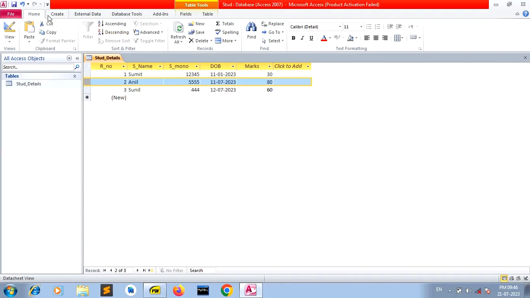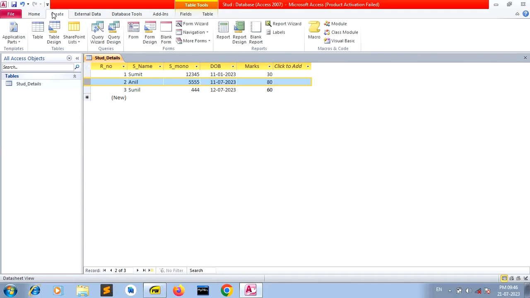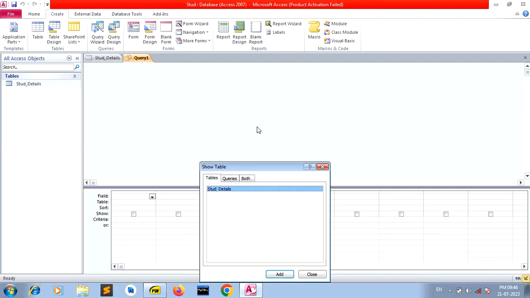Now we have to go to the Create tab here, and then go to Query Design, then we have to select the table. Suppose there are a number of tables, and we select the table from which we have to create a query or condition.